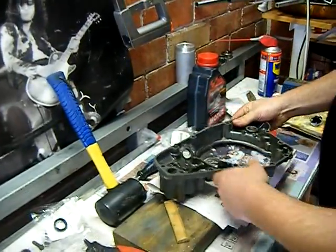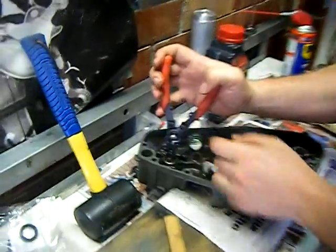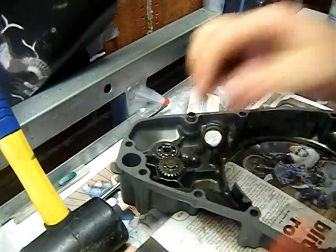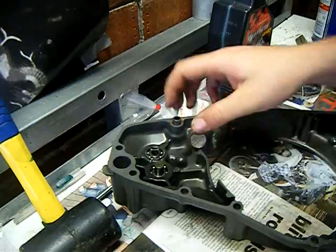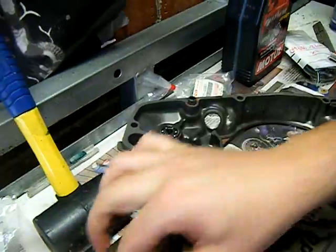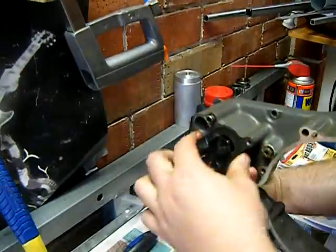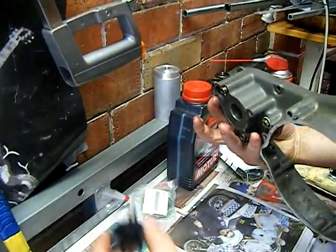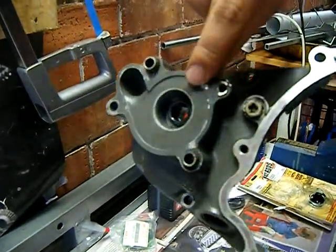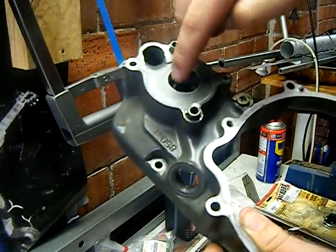So the first thing you do, you get a super cheap pair of these, you get a pair of these for $10. And then take this circlip off, like that. Take this little gear off. Take this little shaft out of the end of the little shaft and the big shaft basically, and then this will just come out like that, and then that in there is the seal which has failed. Not on this, but if you're getting water in your gearbox, that's what's failed.